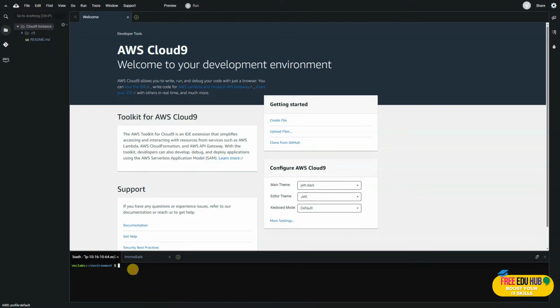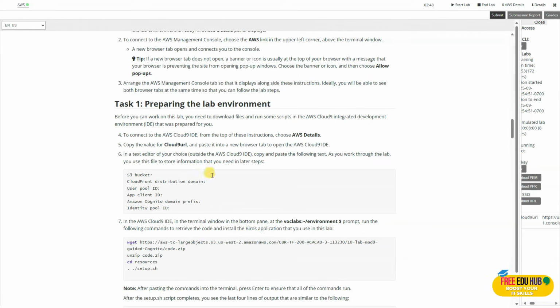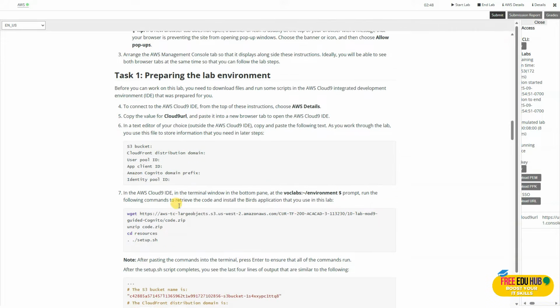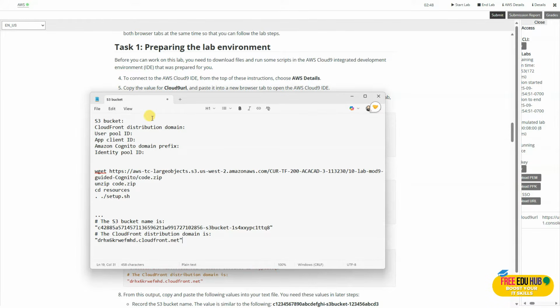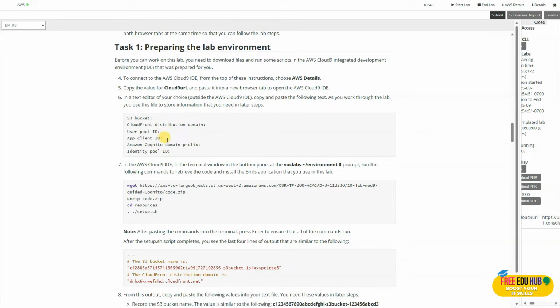Here on the lower end of this window, we'll be typing in certain commands. You can click on this button to get a full screen interface of this one, so that we can easily see what we are doing over here. Once the page opens, we'll have to paste this over there. But before that, let me show you that I have created a notepad file, and I'll be entering the S3 bucket details, which would appear once we execute this script.